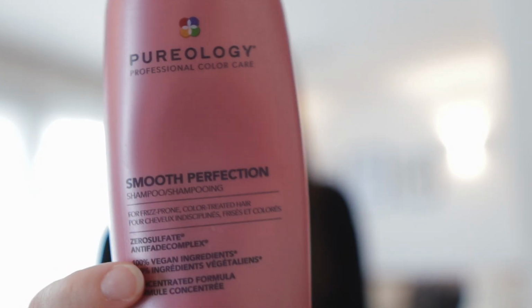And now to a hair product. I have a shampoo from Pureology, and I actually have the same one in my shower as I speak because I did repurchase a new one. So it is good for my hair in a way, but at the same time, it's not a holy grail. I don't think I've ever found a shampoo in my life where I would say this one is amazing, it's a holy grail shampoo, it really agrees with my scalp and my hair. I never ever found it.